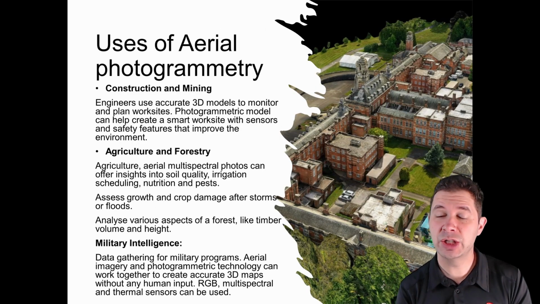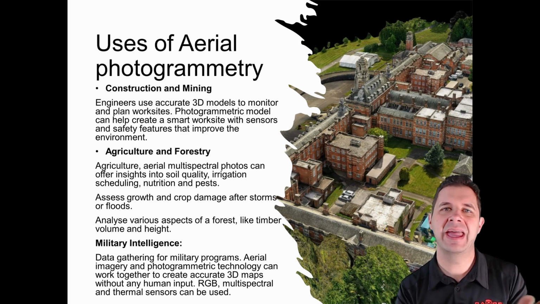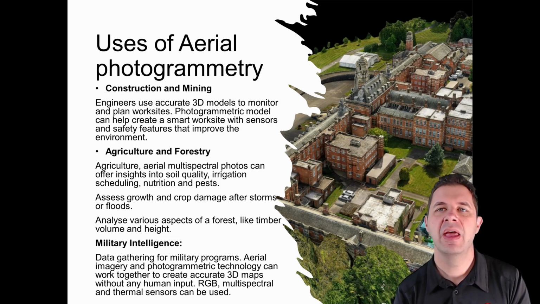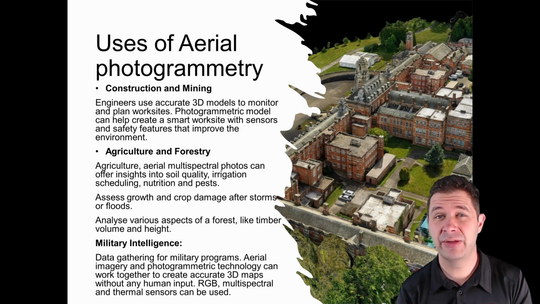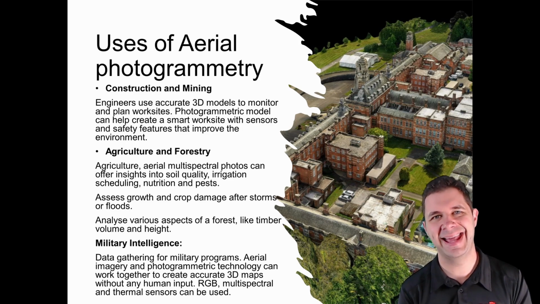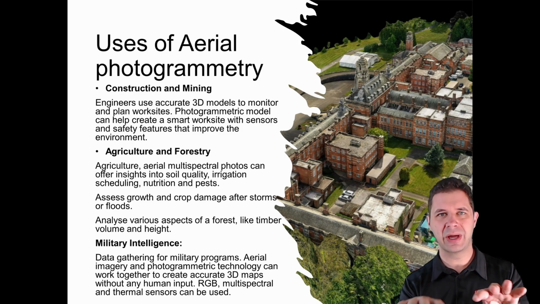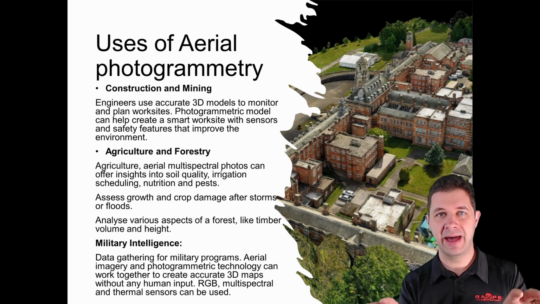I've mentioned the construction applications, likewise with mining, about planning mines, surveying mines, looking at development or growth of mines over time. Agriculture and forestry are some other areas. We can use, for example, near-infrared cameras to analyze plant health from the sky. We can use that also to look at, for example, crop health.